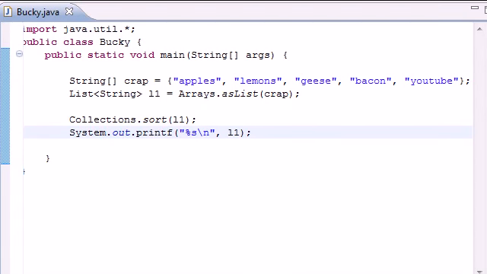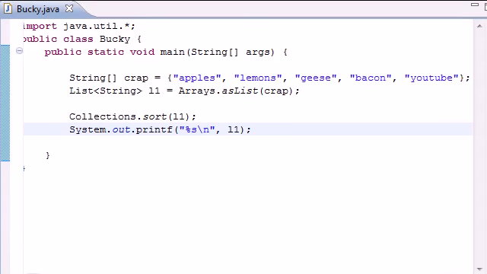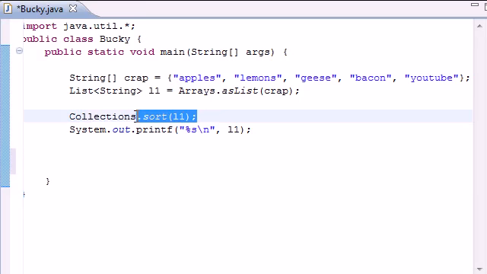The point of this tutorial is not how to get things in alphabetical order. It's just so you can realize that you can actually call methods from the Collections class. That's the class that everything inherits from, and you can use these collection methods to change a collection, in this case a list. Let's do one more, and once you do one more, it's going to get stuck in your head. So let's do sort again.